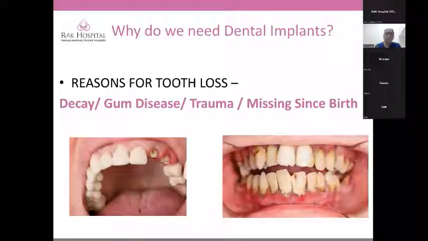And that's why it's very important to address tooth loss with a replacement as early as possible, because the bone, which is there primarily to support the tooth, keeps shrinking once the tooth is removed. And once the bone has shrunk and been lost, conventional implantology becomes difficult, though we have techniques of grafting to add bone artificially and grow the bone. And Dr. Anurag will show you cases, even complex cases, of how from very little bone we can recreate bone and then place an implant, which remains the best way to replace missing teeth.